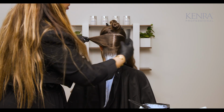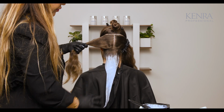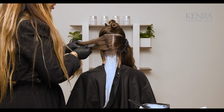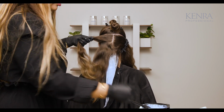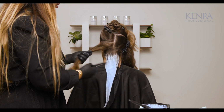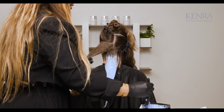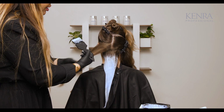All this, I decided to section and move to the side so that the weight of her hair doesn't collapse onto itself. You want to make sure when you're painting, if they have a lot of hair to work with, like Jess does, you can divide the hair in a way that bricklays the sections. This is going to help keep your placement so clean.